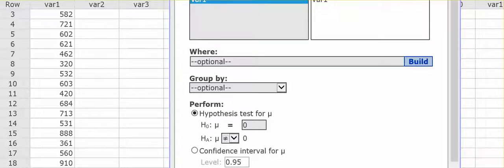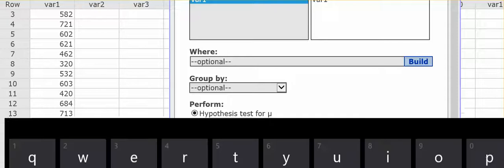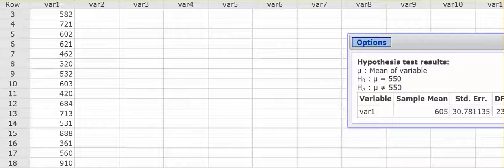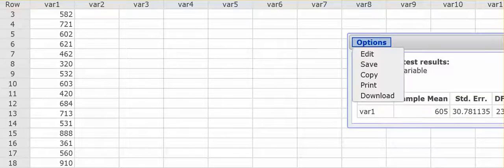And you can never put direction on mu according to this test, but that's okay. Let me edit that.